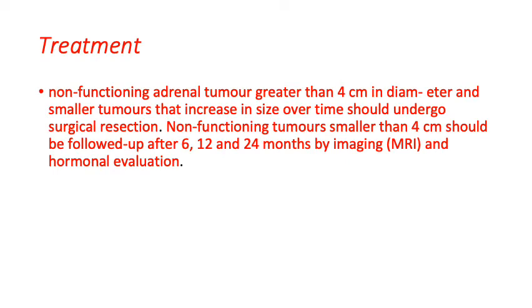Regarding the treatment of incidentaloma, it depends on the tumor size and whether the mass is functioning or not. So in general, if the mass is more than 4 centimeters, this will be an indication for surgery. If the mass is functioning, this will also be an indication for surgery regardless of the size of the tumor. But if the mass is less than 4 centimeters and it is non-functioning, the treatment will be follow-up of the patient after 6 months, and then after 1 year and 2 years by imaging, MRI, and hormonal evaluation.